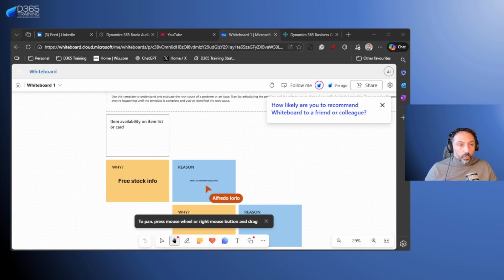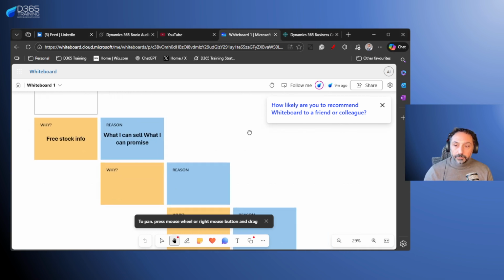And so now we're getting a bit deeper, right? Let me make it extra large. What I can sell or what I can promise to the client. Now, that might seem good enough for us. All right, well, it's order promising. The user wants to know what they can sell before they can raise an order, because what is about selling or promise? It's about customer orders. And so now we're getting deeper. It's no longer about inventory, is it? It's about order promising, right? Order management. And again, it's not good enough.